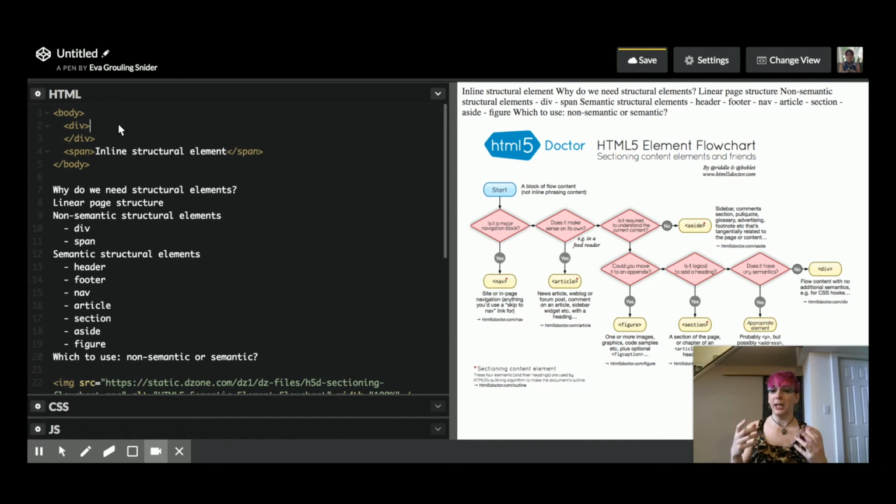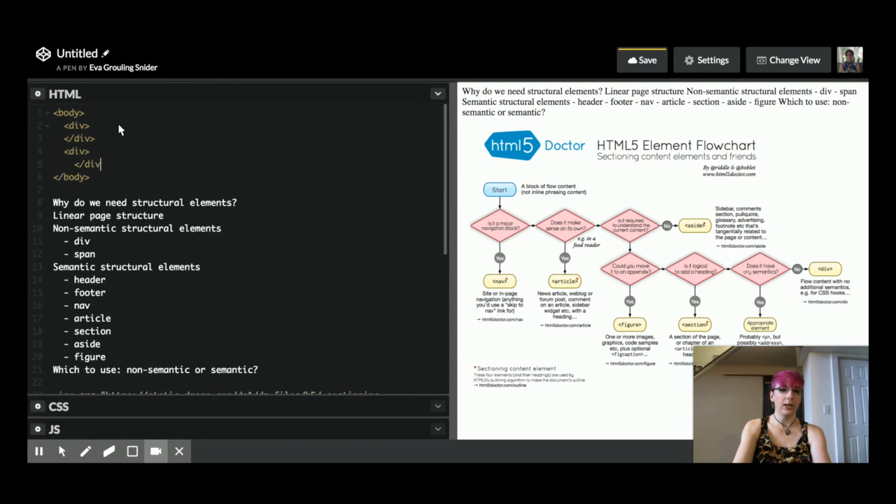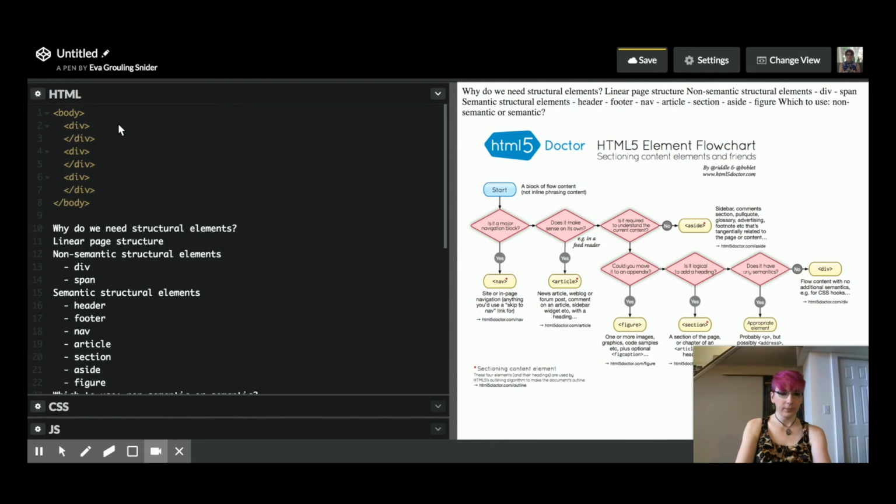Any of those page sections, you're going to want to divide out via div. And so your page completely, if you use div, might end up with a half dozen divs throughout the page, all of which contain different kinds of things.